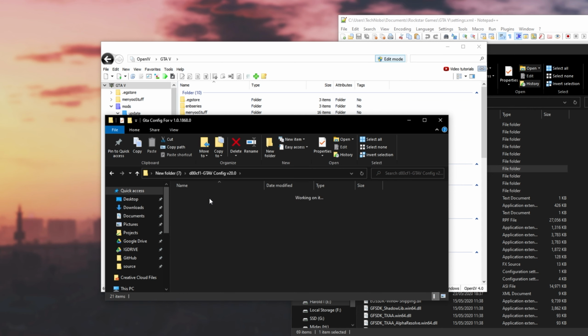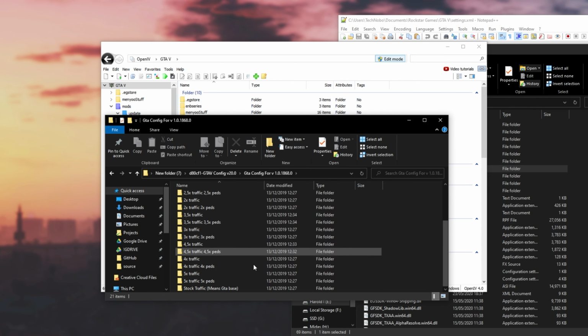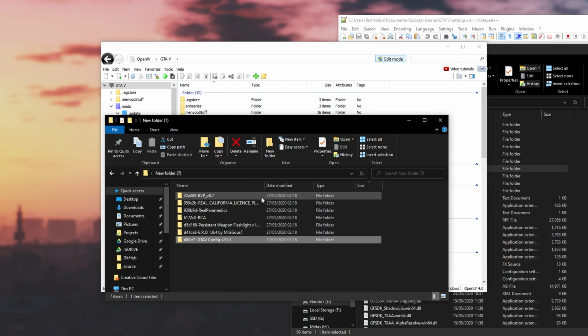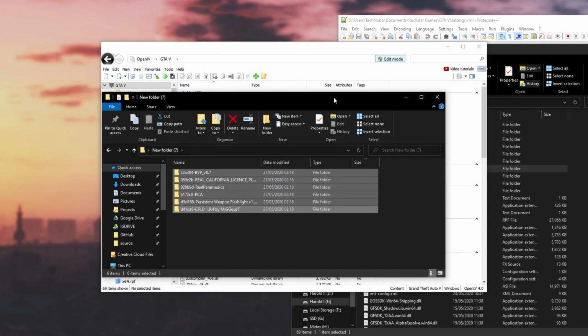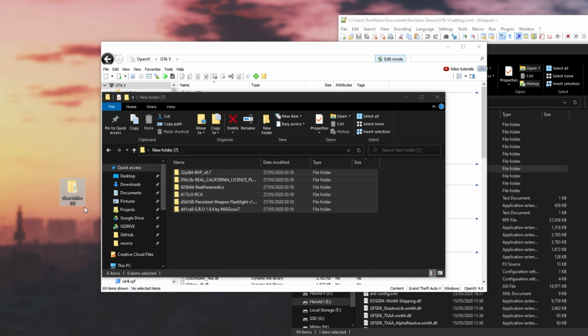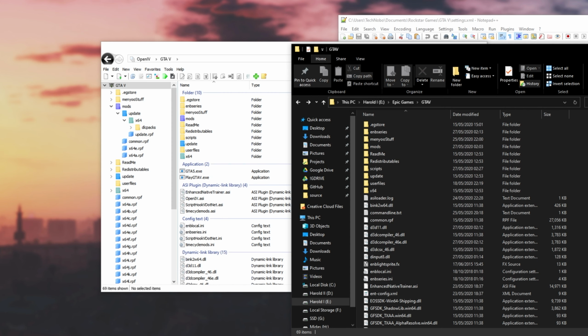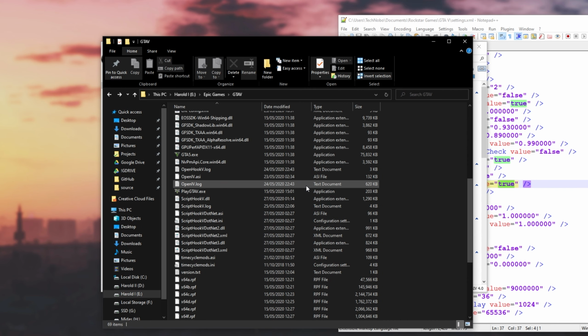This last one over here just contains settings for how much traffic and pedestrians you want, though I won't be installing this one, downloaded it by accident. I'll go ahead and remove it. Anyways, now that we're done installing all of the optional mods basically possible, I've skipped out on quite a few, I'll delete the temporary folder, and now we're finally ready to go ahead and launch up the game.